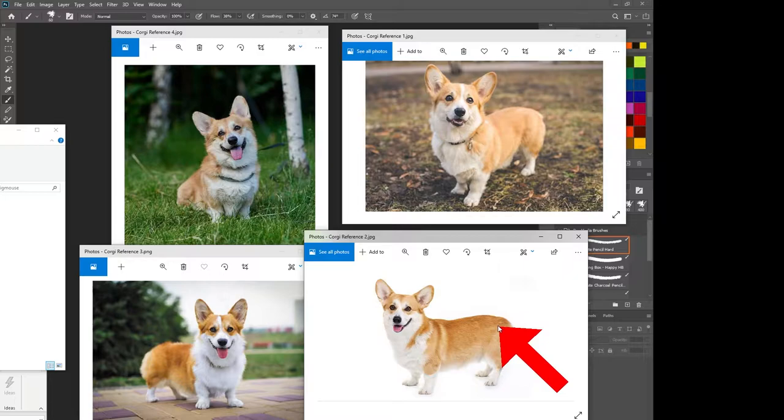A lot of times corgis are fluffy, very fluffy dogs. We've got a lot of fluff around the neck, to the point almost that the harness doesn't fit. Something else I see: corgis have little eyebrows. See these two little eyebrows here and there?